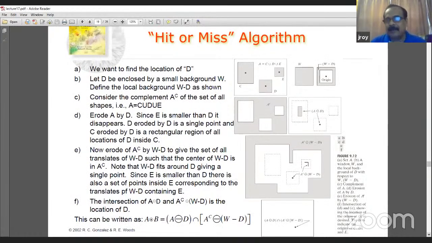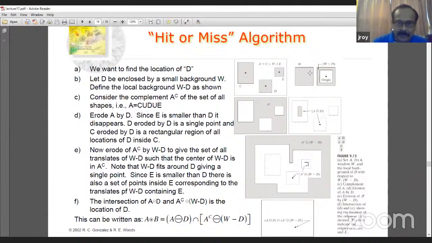You see some simple application. Suppose we want to find out the location of D. As you can see, there is a boundary, small background.